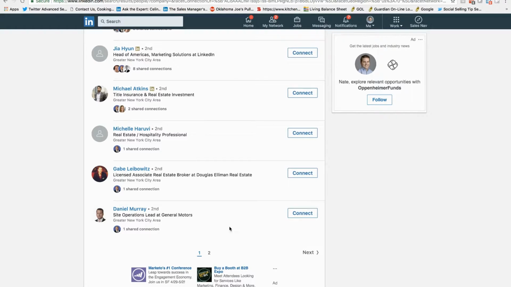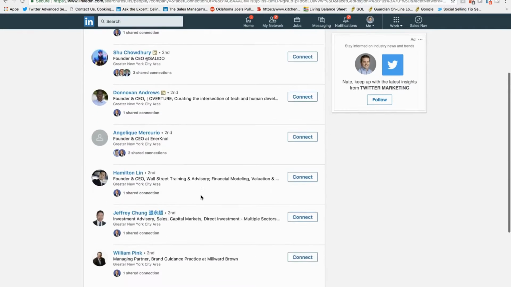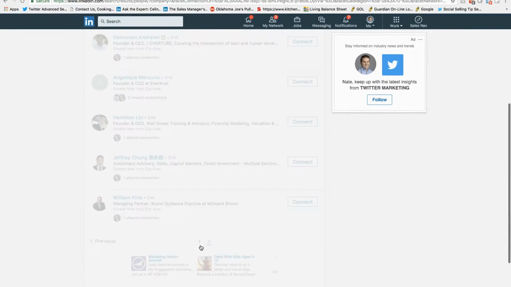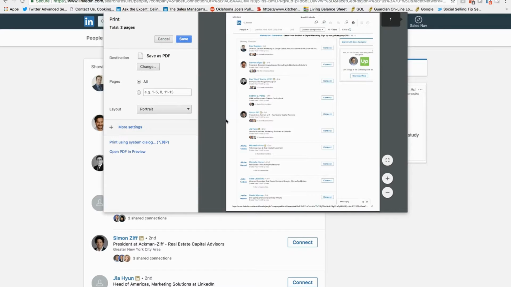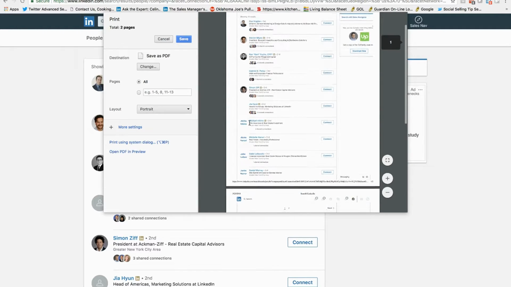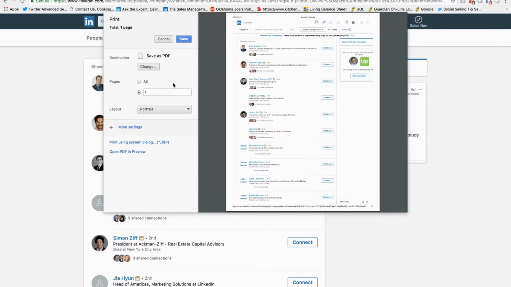So one of the things you're going to notice here is you're going to have to go down to page 2 because there is more than one page of results. And once you've scrubbed the list and you see, okay, yeah, this looks good, if we go back to page 1, now all you really need to do is right click and go to print, right? So this is going to allow you to print this out. You will see that there's probably some wasted paper here. So one of the things you can always do is just do page 1 and go that route.